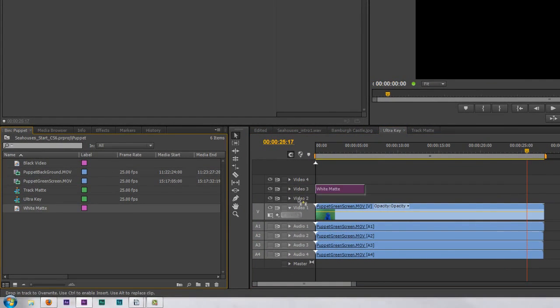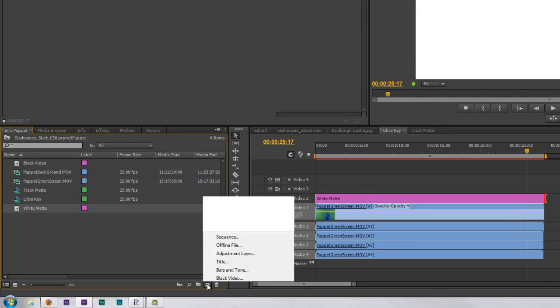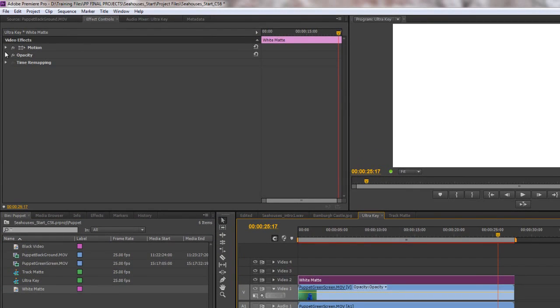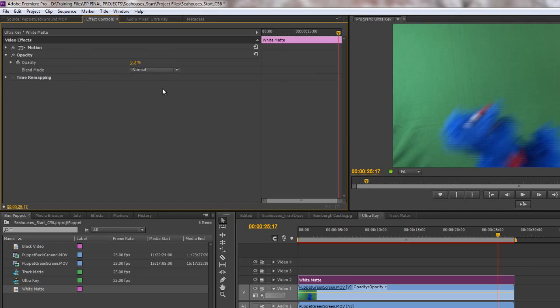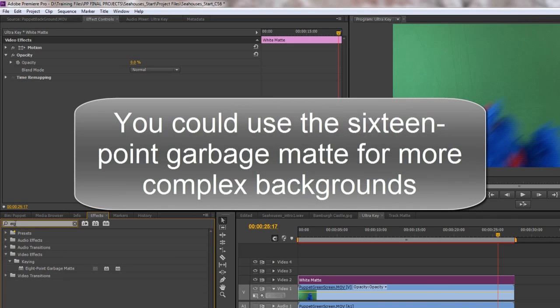I'm going to add it to a white layer. So here I've got a white mat — it's just a standard mat, and it was white. If you went to New Items and then to Colour Mat, I just made sure it was white. I'm going to select that initially and turn the opacity down — actually turning the animator opacity off so it doesn't animate. I don't even need any opacity to work on the layer, so I can turn it off so I can clearly see where I'm going. On this mat layer I'm adding the Eight Point Garbage Mat. I'll type it in my Effects panel search area — type EIGHT — and under Keying you'll see the Eight Point Garbage Mat.